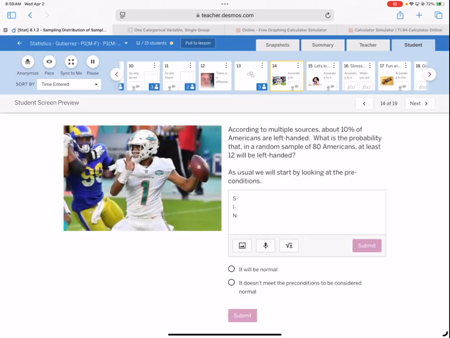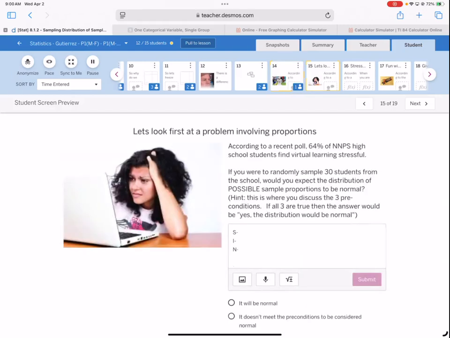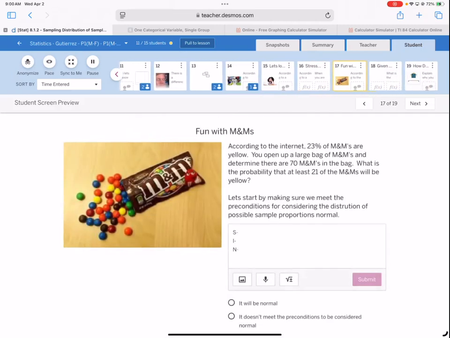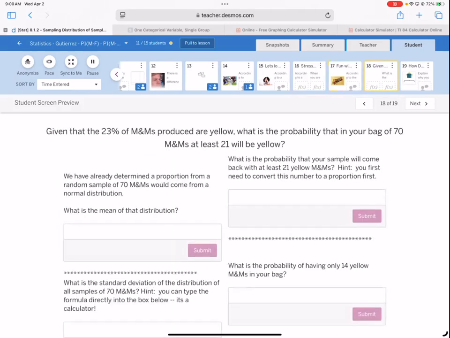Then you're going to confirm. I've just given you two problems, two scenarios. The first problem is this one right here, in regards to checking the assumptions and conditions for approximately normal. You'll check that it's approximately normal, and then you have questions based on it. What is the mean? What is the standard deviation? And then you have 2 problems to do, very much like the notes and practice we did. That's what I have for you.